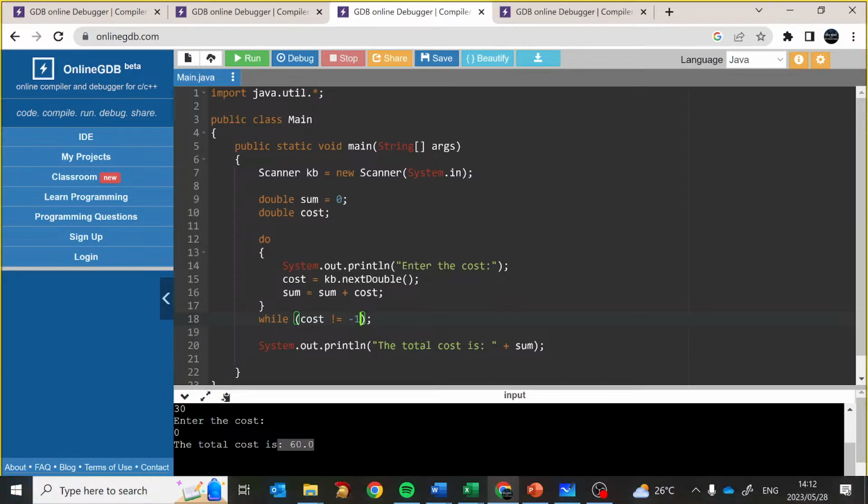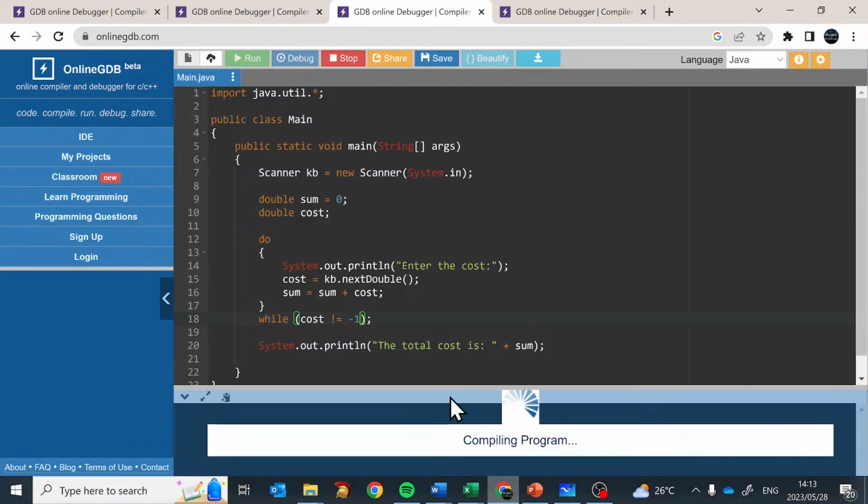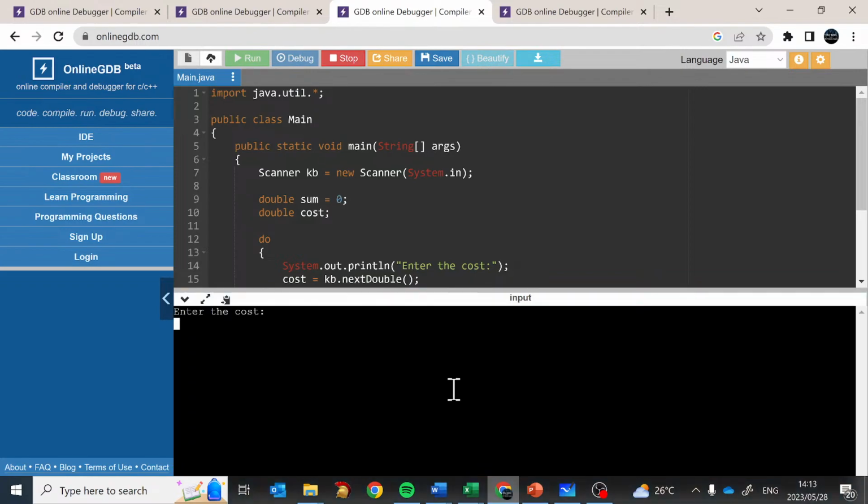Now, the shortcoming with the do while is that when you enter the -1, it's going to accumulate the -1, and only then is it going to exit the loop, which means the terminator was added to the cost, which was a -1. Let me give it a run so you can understand this better.